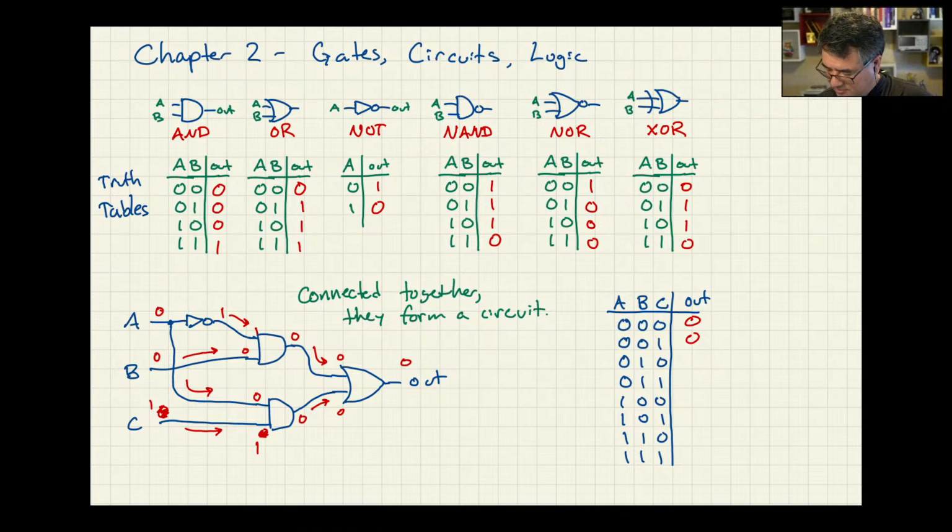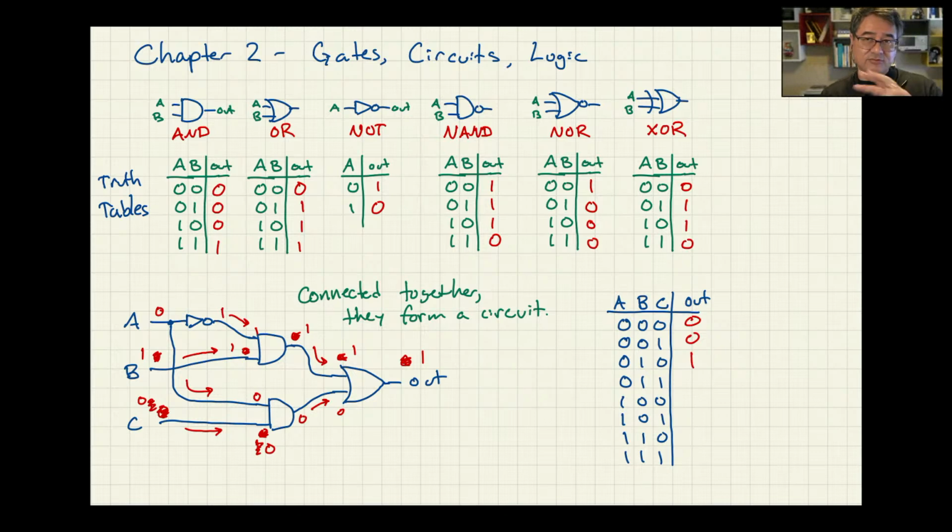Then we'll do the next one, 0, 1, 0. So C changes back to a 0. And now B changes to a 1. That's it here. Which means this one changes to a 1. Now we've got a 1 and a 1 going into this first AND, which means the output of the first AND is a 1. This is a 1. And then we've got a 1 and a 0 going into this OR, which means the output of that last OR is also a 1.